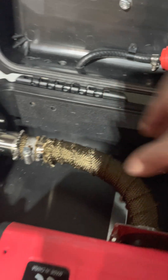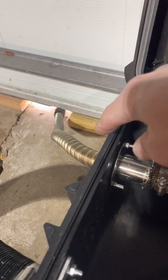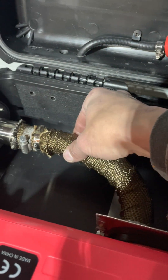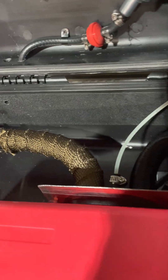It's crazy how well that header wrap works — I can actually touch it. That wrap is what keeps all this heat outside of the box. There's no way I would touch the bare exhaust pipe — as you saw, that was 500 degrees, so it's really impressive I can hold onto the wrapped section at all. Let's see what temperature the wrapped surface reads — about 160 to 170 degrees Fahrenheit. That really keeps the heat out of the box.